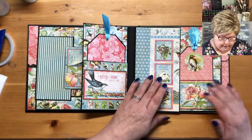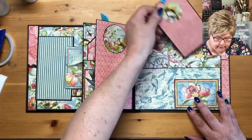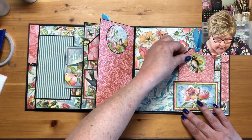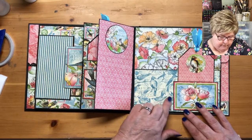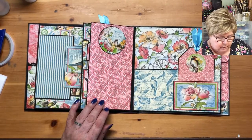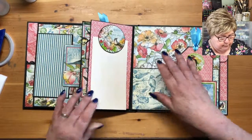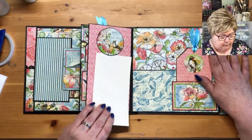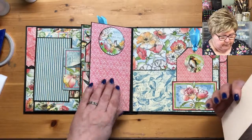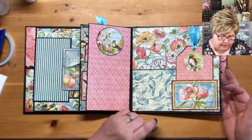Then this one that opens up, and it's got this tag in there and a big pocket in there. I quite like that. I might add something else here, I don't know. I might. And then this tuck spot here. Like that for a photo or a note or whatever. I might just include some, not this, this is quite thick, but some cream medium weight paper in there so people can journal on it if they want to. And on the back of that tag as well.